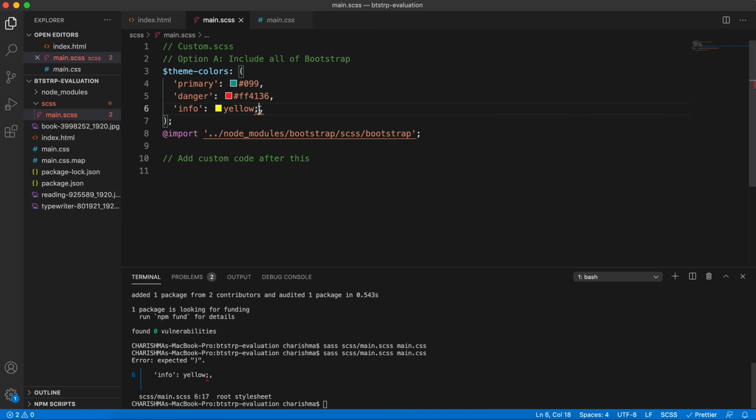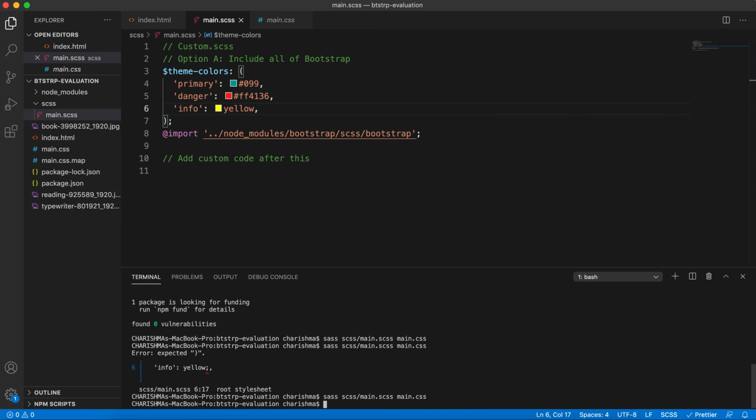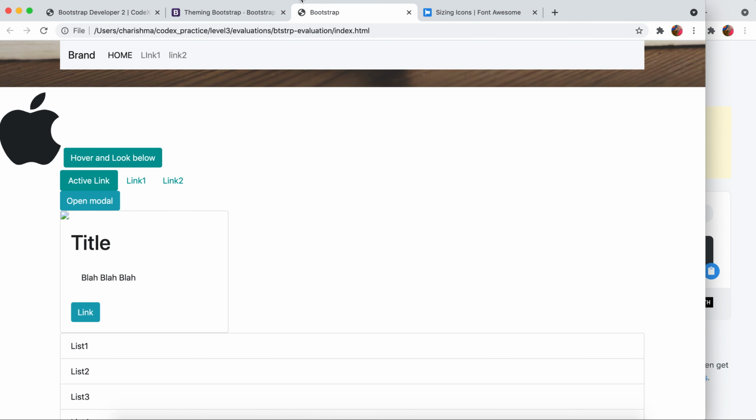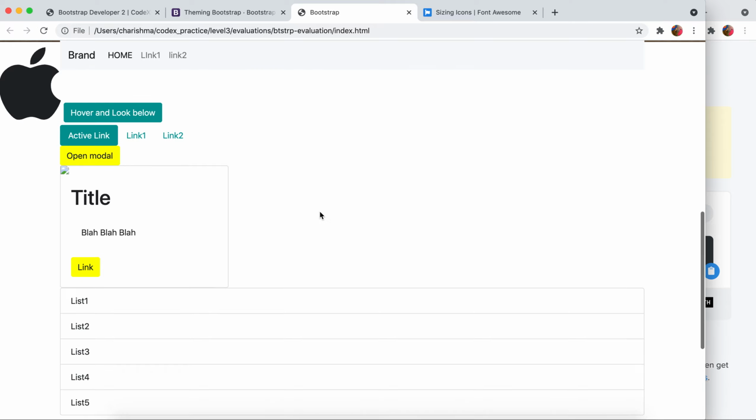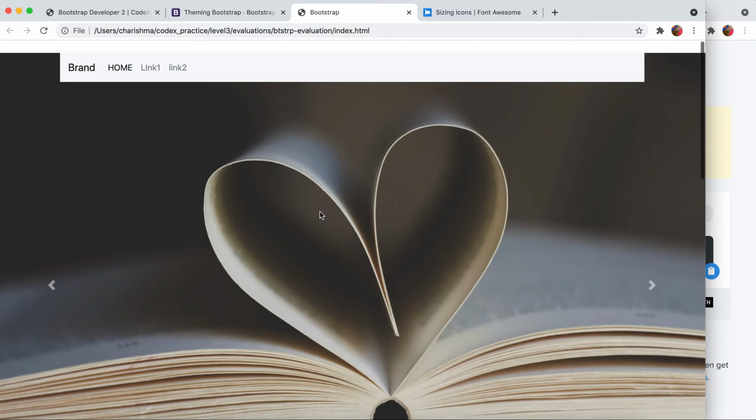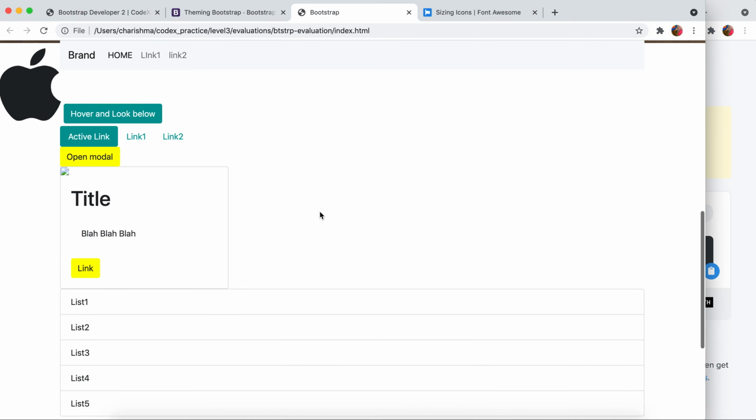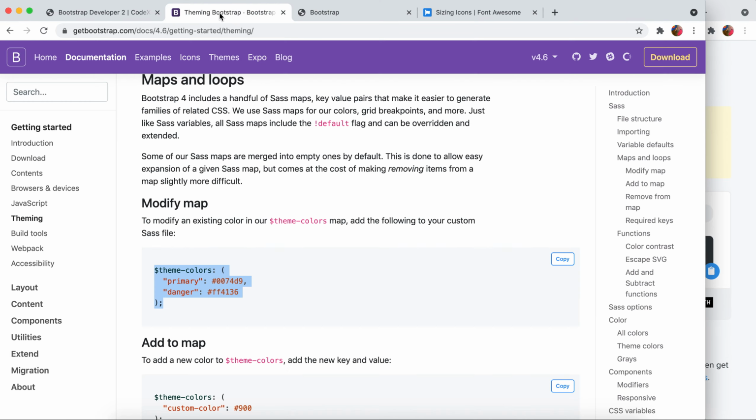Something wrong? No, semicolon. Okay, now let's compile it again, and it is successful. And let's see, we got yellow buttons too. This is how we can change the themes in Bootstrap.